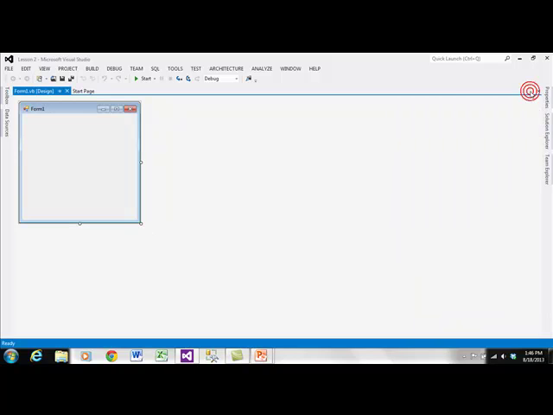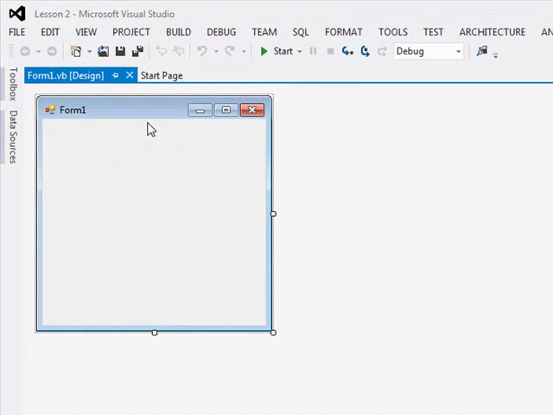Now, one thing you'll see with this form is it comes in here with this pretty small looking size. We have the option to change the size of our form, and we can do so in several different ways. One of those ways, as you can see along the outside edges of the form, we have sizing handles.